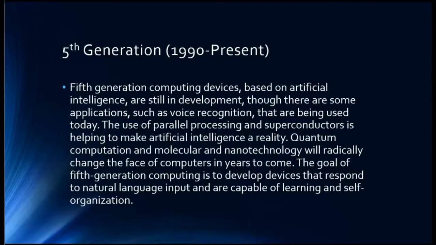Fifth generation, 1990 to present. Fifth generation computing devices, based on artificial intelligence, are still in development, though there are some applications, such as voice recognition, that are being used today. The use of parallel processing and superconductors is helping to make artificial intelligence a reality. Quantum computation and molecular and nanotechnology will radically change the face of computers in years to come. The goal of fifth-generation computing is to develop devices that respond to natural language input and are capable of learning and self-organization.